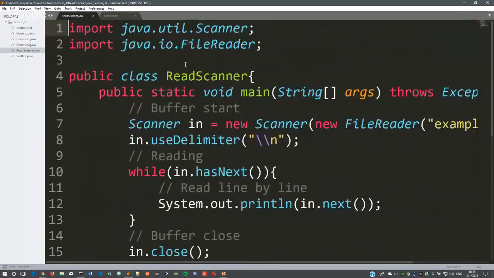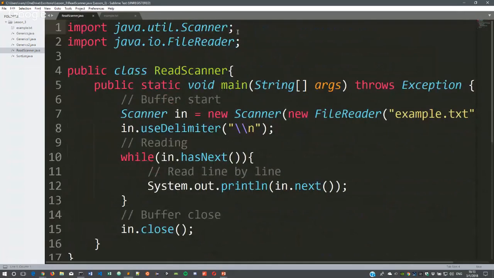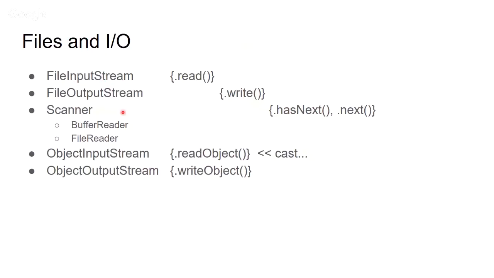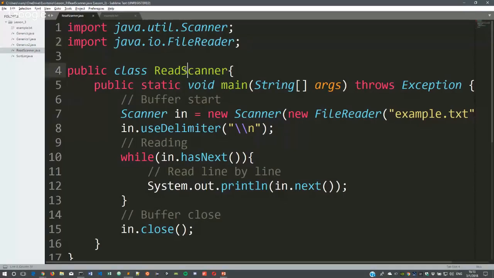First of all, we have to import the Scanner class, and we have to import FileReader. Remember, as I said before, Scanner goes with BufferedReader or with FileReader. So in here, we have ReadScanner, and we're using the Scanner class and the FileReader class.